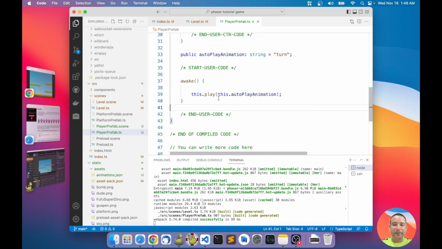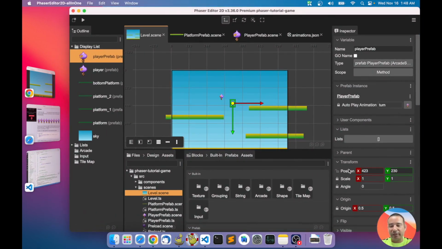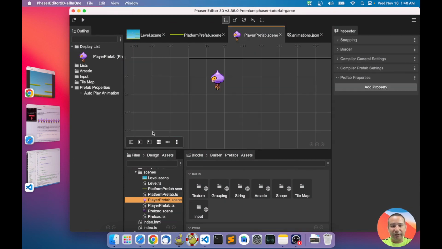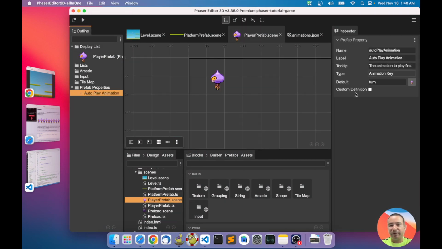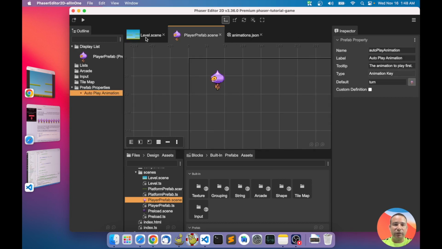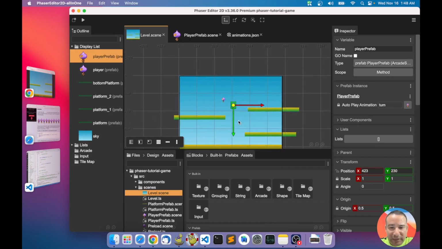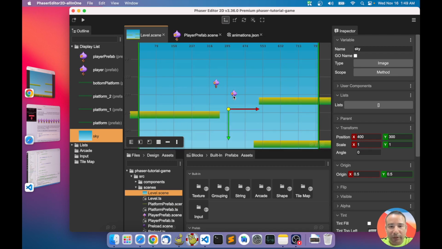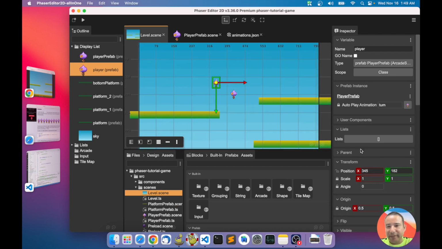And now, when you look here, we have here the autoplay animation property, custom property, and here when you go to the level scene, let's look. If you select this player, it has here in the prefab instance section, in the player prefab part, autoplay animation turn.